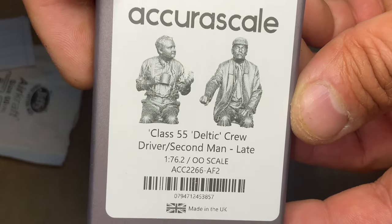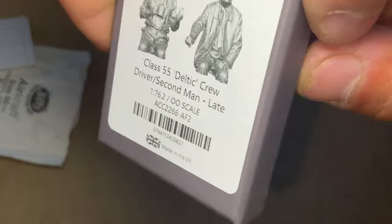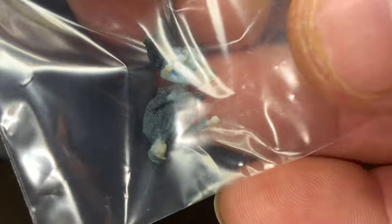So I think it's nice that they made characters that actually go in there and modeled them on real people. So let's open this thing here and take a look at these characters. Let's get them out of here. There they are. Okay, taking a look at them, they look, well, they look kind of gummy.